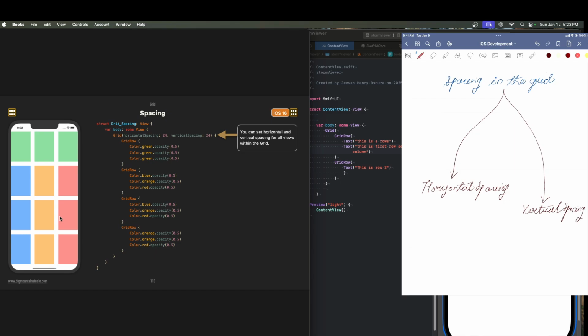Both of them are initializers. These two initializers to grid.